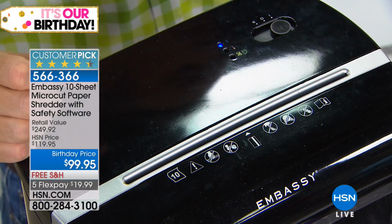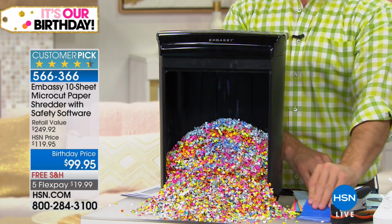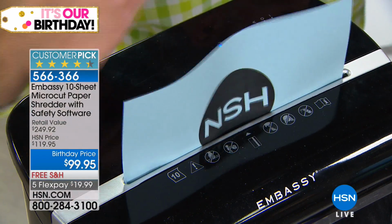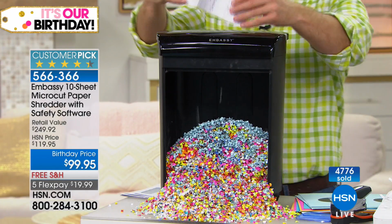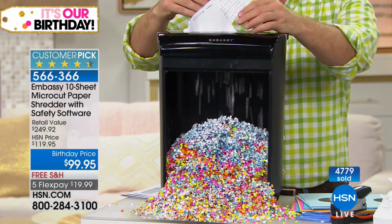And remember, a big deal. When you did credit cards, it's funny, in this price range, I was kind of a little unsure. I'm going to follow Bill's lead because I'm not so sure at this price. Well, that's just it. Sometimes you think all shredders are created equal. Not at all. No, they're not.